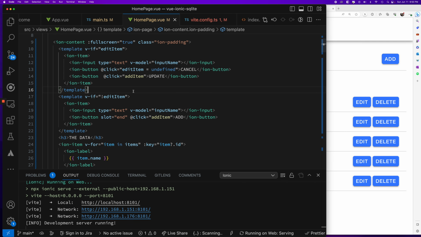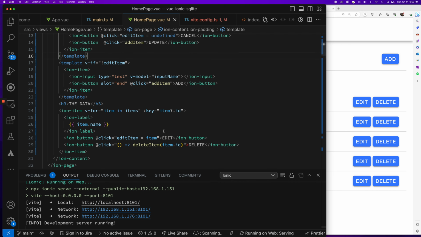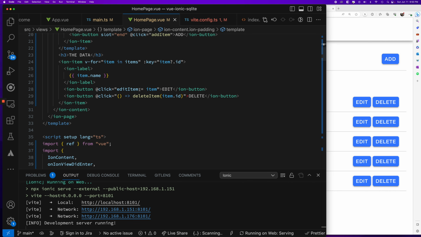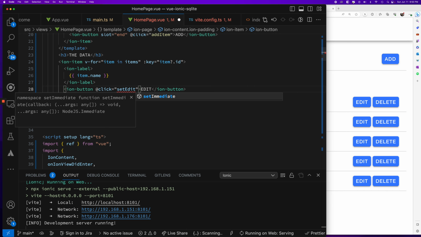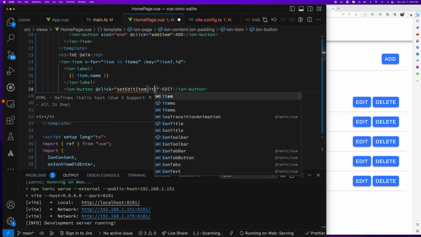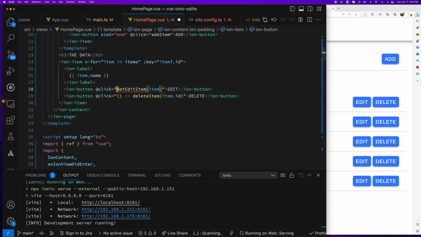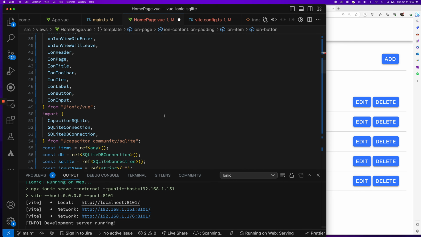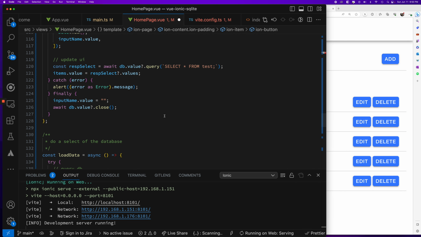So when you click edit item here, we're going to change this to set edit item. And we're going to set it to item, and we're going to call this function. And let's go down here and create it.